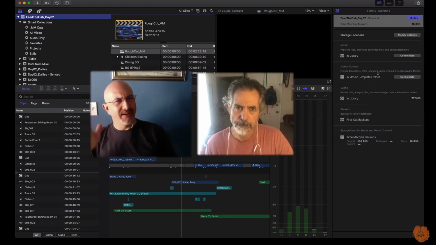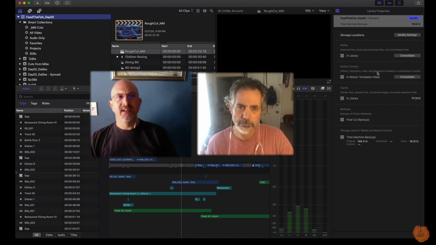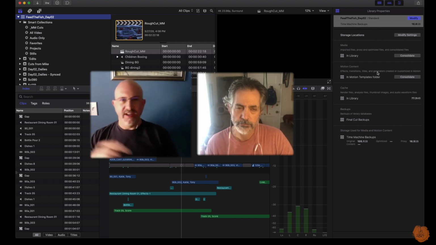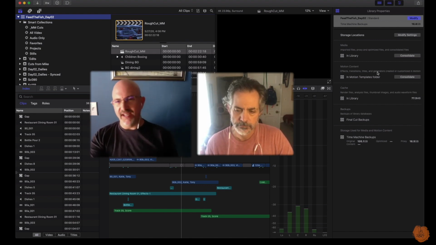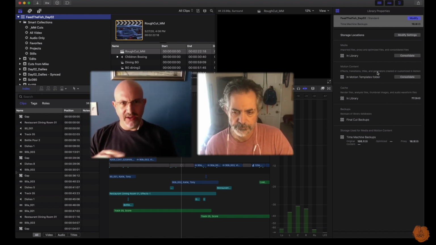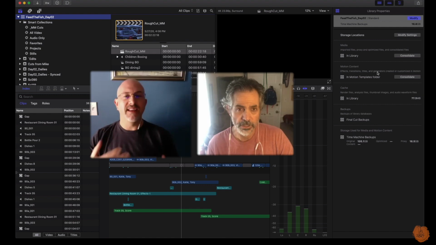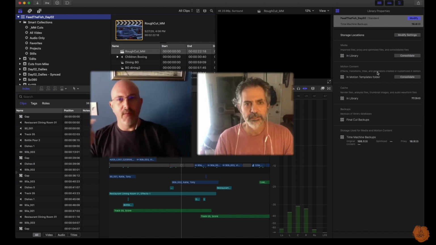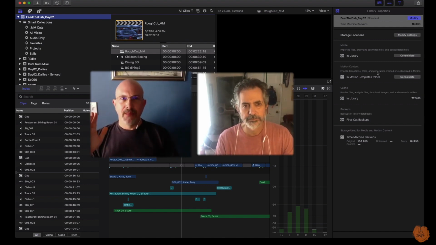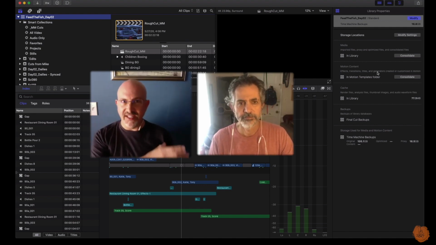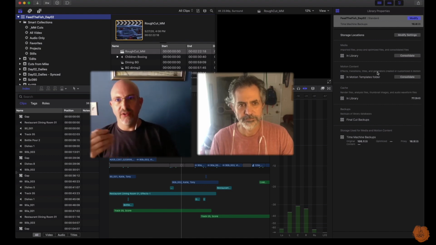This is another tip following up on this. One thing Avid is really good at is that you can take a sequence or a project and open it with multiple versions of Avid. Final Cut doesn't work that way. Anything old, when you open it in a new version of Final Cut, the library will be automatically updated to the new version. It does not go backwards. So be prepared for that. If you're on a newer version of Final Cut and you have this archived SSD, it's likely going to be upgraded to the newer version, and it won't open on the older one anymore.